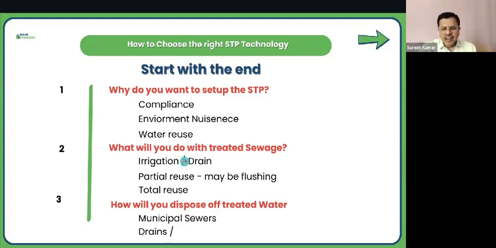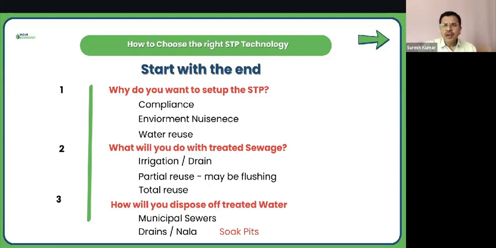Okay. Then there could be some drain flowing. If it is a school, college or university, there will be some kind of drain. But you have to check your compliance requirement. Irrigation department, does it allow you to throw your treated water into the drains or not? Their apprehensions are very simple and based on the previous experience. Sometimes people run the STP and most of the time they don't run. And the raw sewage goes into those drains. If the drain happens to be a drinking water source, you have a problem, right?